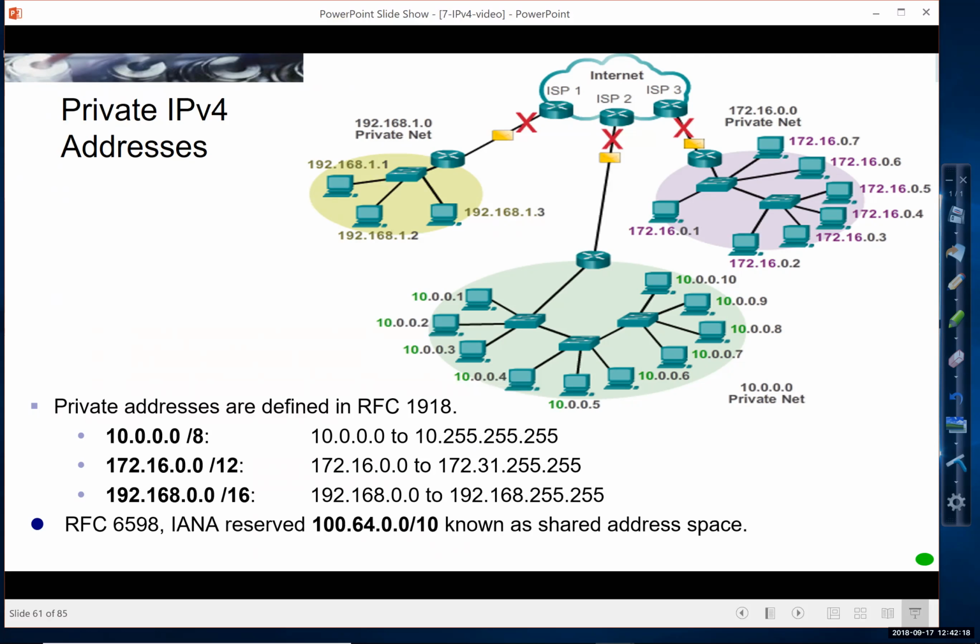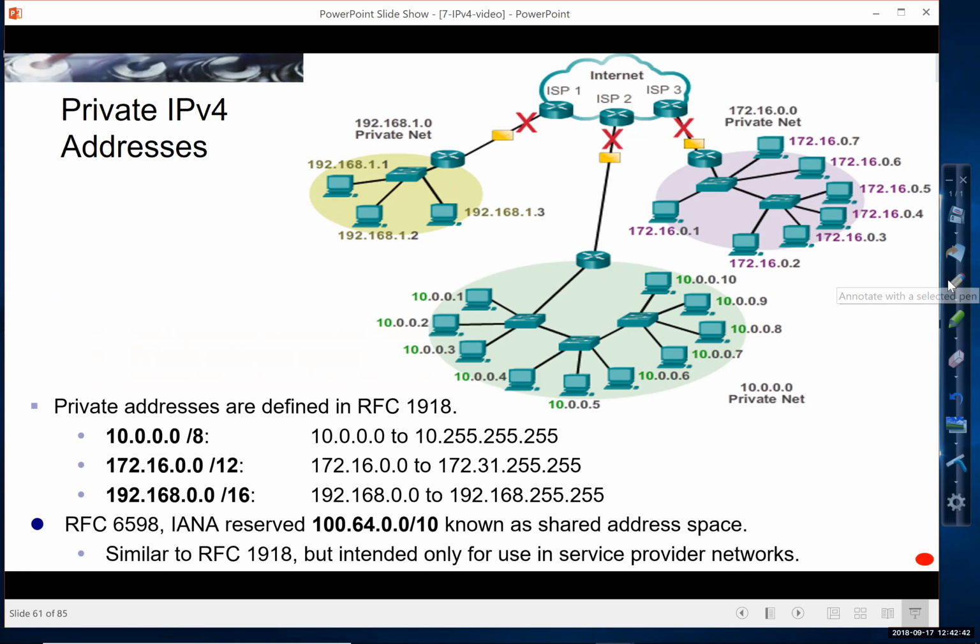Even IANA reserved another special group of addresses, as we see there, the 100.64/10 address space that providers can use. I'll mention that more in a moment. It's similar to RFC 1918 address space, but it's used primarily by service providers. But here's the key thing.